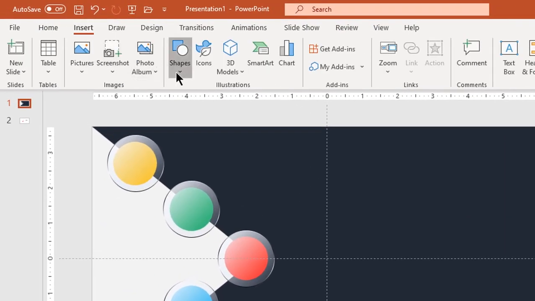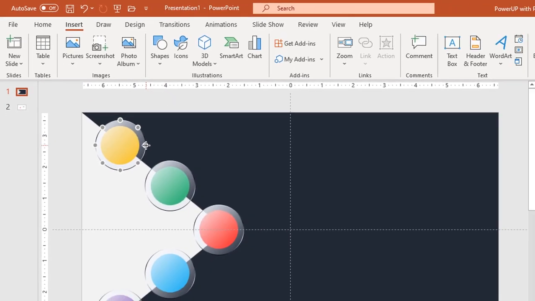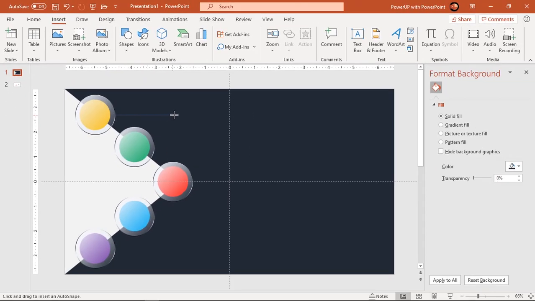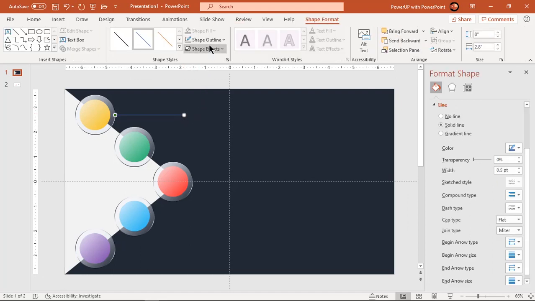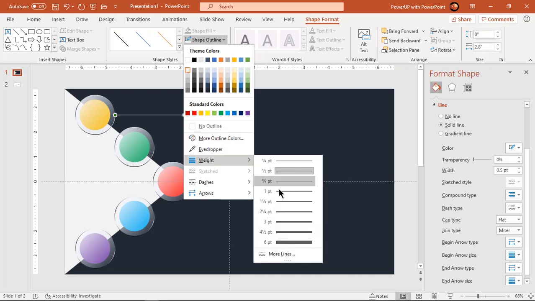Go to Insert tab and draw horizontal line as shown. Change its outline color to white and also change its weight and dash type.